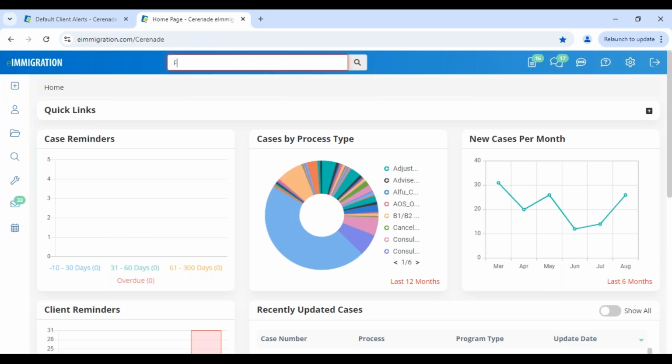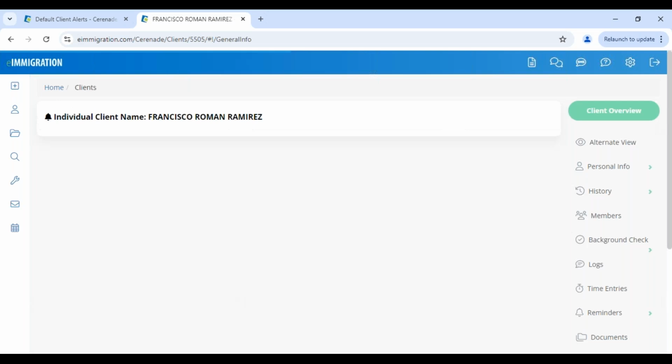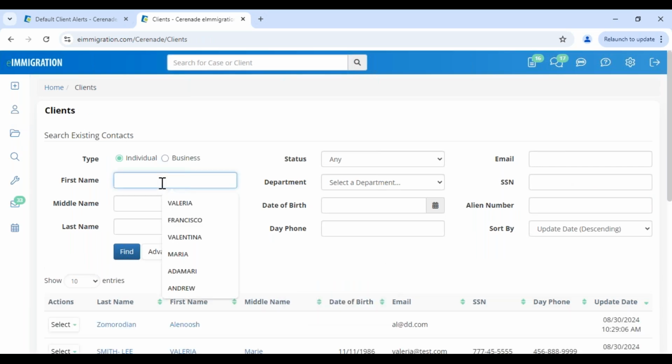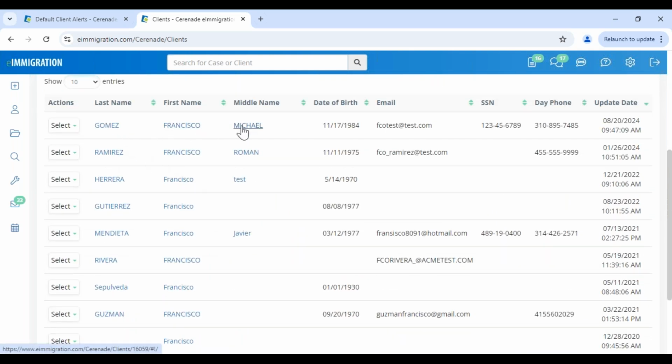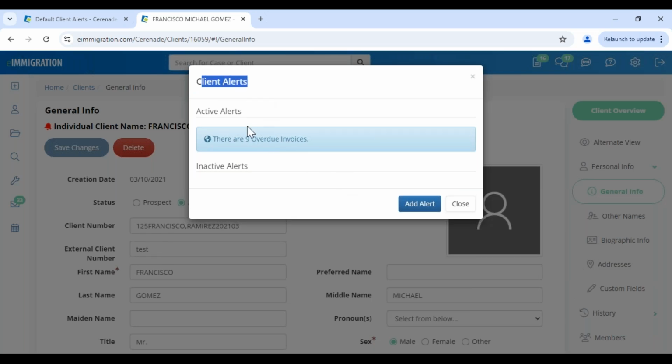Okay, so now we have an info alert for every time someone has overdue invoices, I'll get that warning or that pop-up window. So let's say Francisco's here because he wants to schedule an appointment with the attorney. And I open his account. Oh, I think I clicked on the wrong person. All right, sorry about that. I think it was this one. Okay. So I open the account and I get the alert. He has 9 overdue invoices.